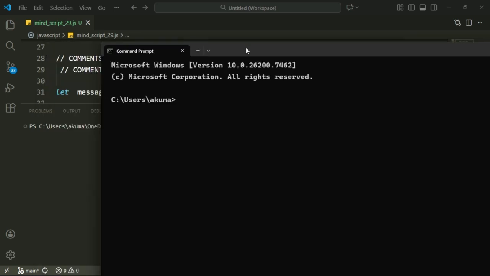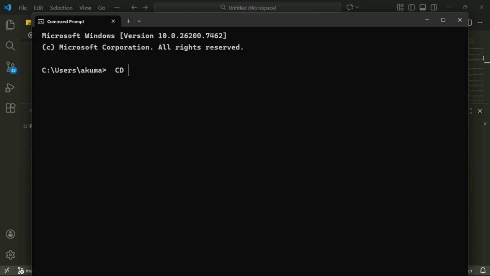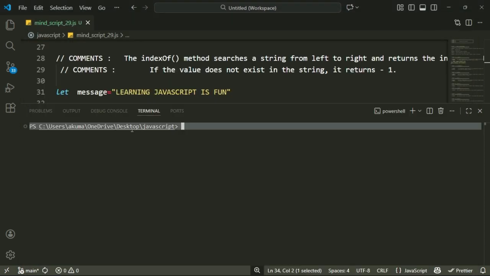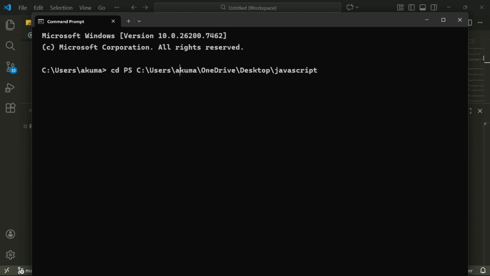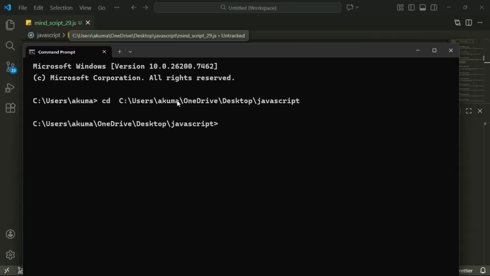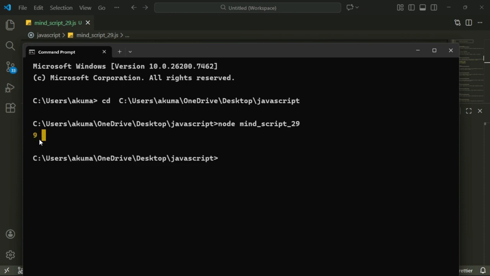We will resize it, then go to that particular directory using cd, change directory, and paste the path here. Then you have to execute this file, script underscore 29, so node and then your file name.